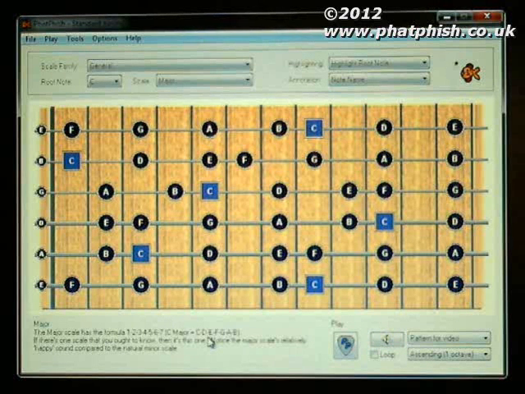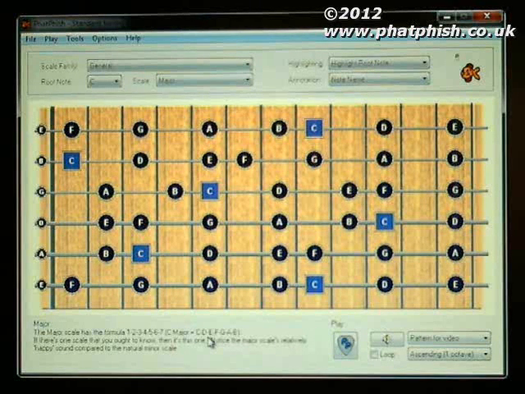Now, if you've only just defined that pattern and you're getting your fingers around it, starting at something like that sort of tempo might be a bit ambitious. That's fine. Start off slowly and just build up the speed as you get more proficient. As PhatPhish is playing the note, you're playing the note on the guitar and you're perfectly in sync. Then just take the speed up a notch or two in PhatPhish and keep playing along, and that should help you to get a bit more proficient with the pattern. But always play at the speed that you're comfortable with and build up gradually, rather than trying to run before you can walk.